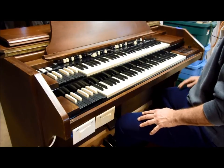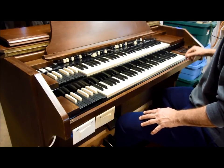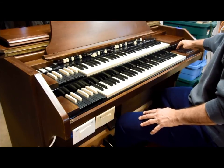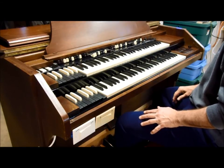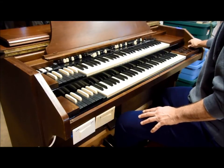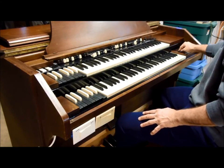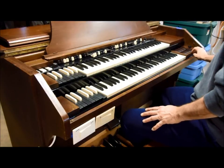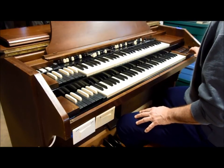Here's what the 4 foot sounds like. Eight foot. 16 foot. That's a 32 foot. That's kind of hard to hear probably.